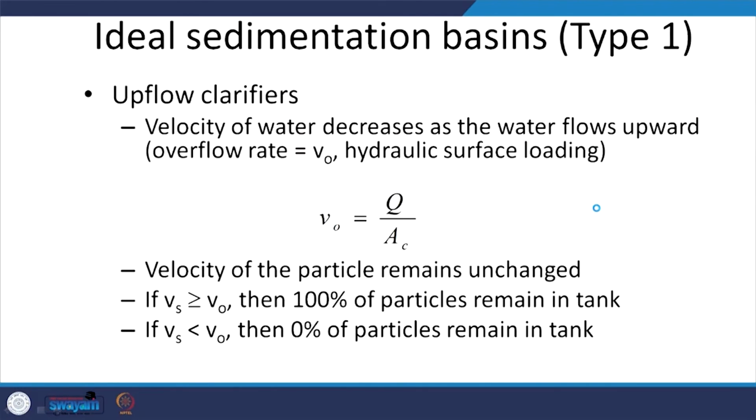Let us see what we have. Upflow clarifiers, that is what we just discussed, and overflow rate, or another term I should have mentioned earlier, hydraulic surface loading. These aspects we just discussed. Let me move on. So, this is with respect to upflow. What was the second kind that we came across? We came across the rectangular sedimentation basins, or the flow in the horizontal direction, even for circular basins.